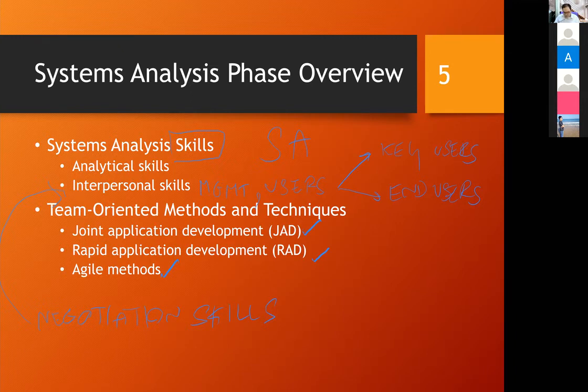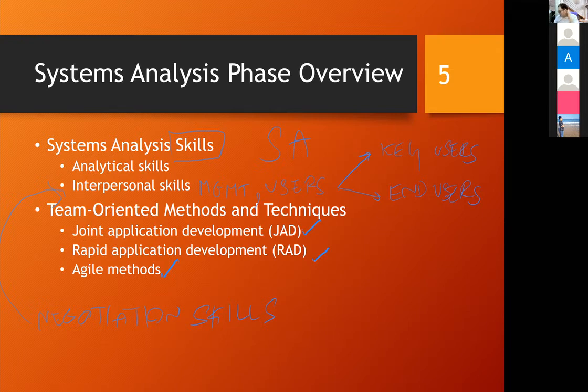If your company decides to use joint application development, then system analysts become familiar with it. If the project finishes and the system analyst has to go to work with another team on another project using the same team-oriented method like JAD, then when you go to the new team, it's easy for you to adapt yourself to work with them.